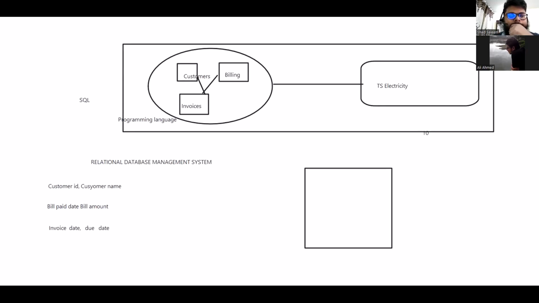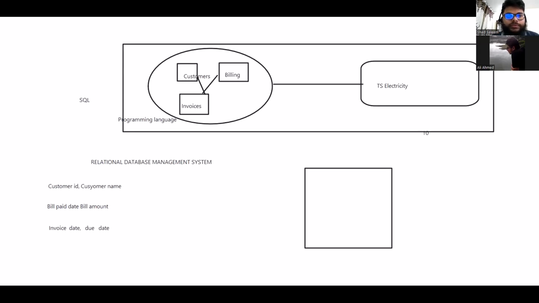In times of need, we can pull the data from the database where it is stored as per our convenience. Suppose we require the billing data or invoice details of the customers who have paid the invoice and not paid the invoice, it can be pulled just by typing in the query using SQL.